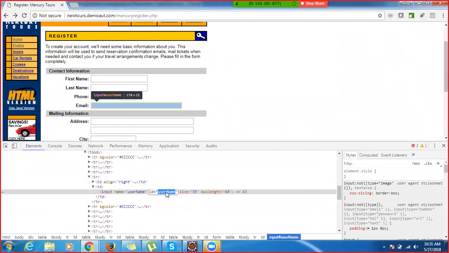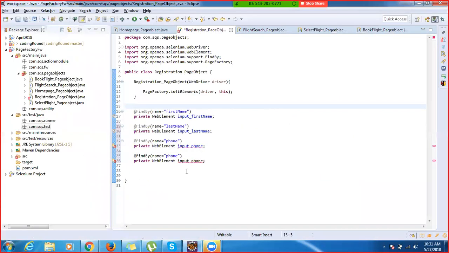Again, it's a username, and this would be email, right? Okay, this is ID, right? Yeah.